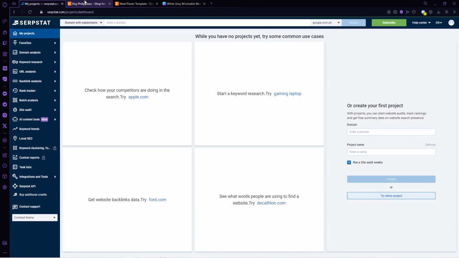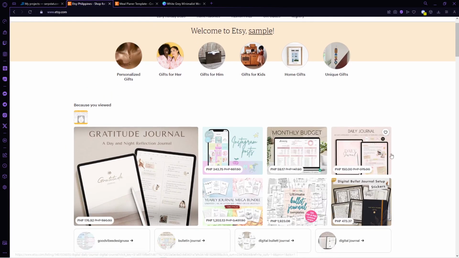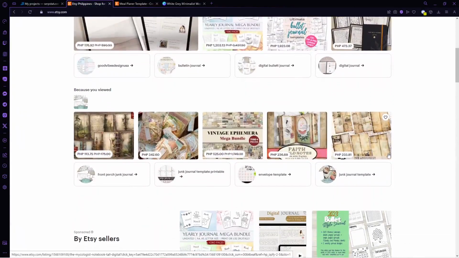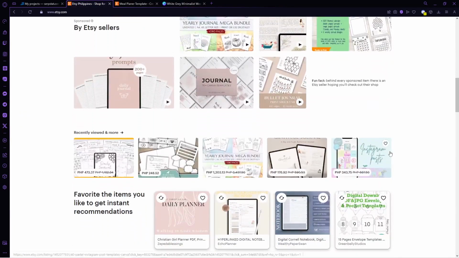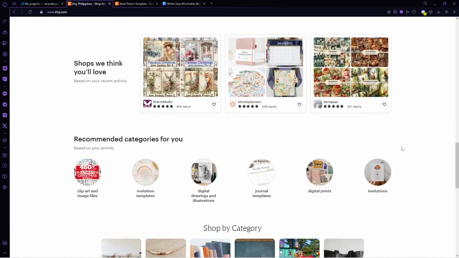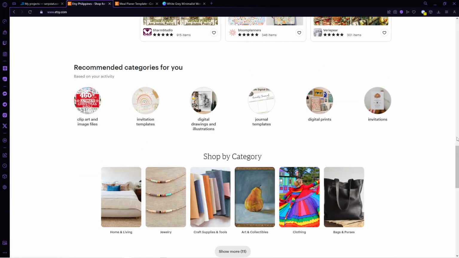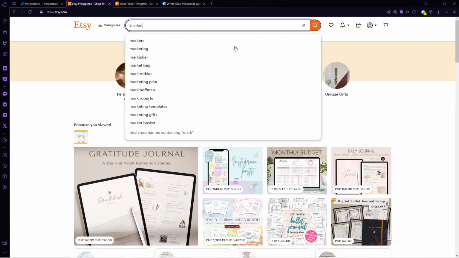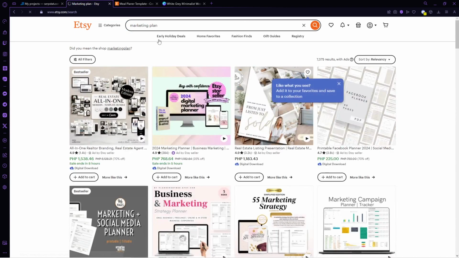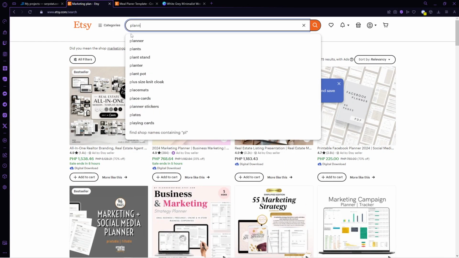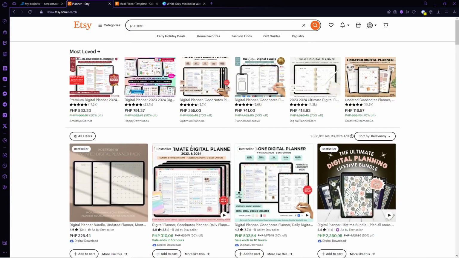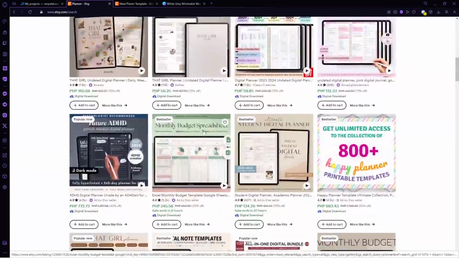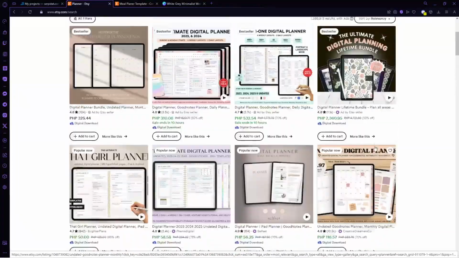Now, selling digital products online is an amazing way to earn passive income, and Etsy is just the place that many people come to find the digital product that they're looking for. Whether it's a business owner needing templates for her social media platforms and marketing, a homeschooling mother looking for printables to use with her work and meals, or a student needing a digital planner to keep her to-do list organized, there's a digital product for just about everyone. By creating and selling digital products on Etsy, you will definitely earn additional money.